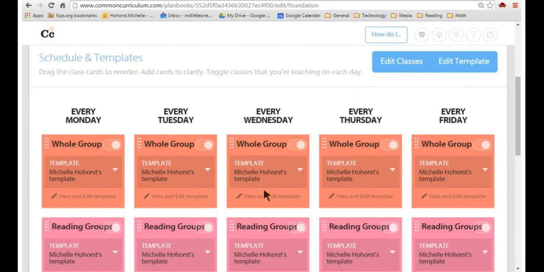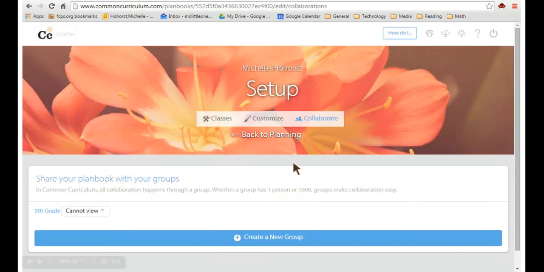Back here, when you're looking at your schedules and templates, you can edit each template as you go. So it's not as structured as you think. You can really pick whatever you want and do whatever you want, which can be a little bit overwhelming, which is definitely one of the downsides. I'd be interested to see if anyone has some experience with this and would like to share any tips that they have. Otherwise, if you have any questions, you can definitely let me know.